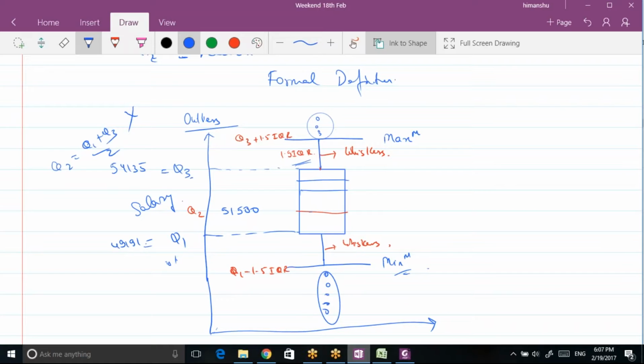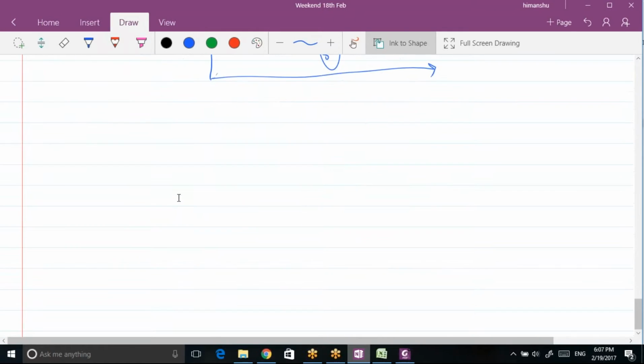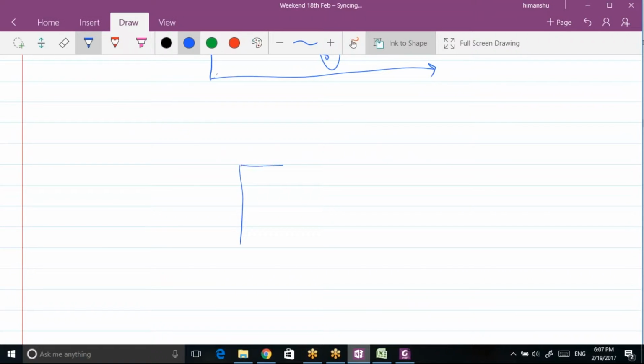Can you please briefly explain once again? Okay, which part? Whole thing, just briefly, what exactly we are looking into. Sure. Basically, a box plot is used to look at the distribution of your data, especially the outliers or extreme values. So this is how we draw a box plot.